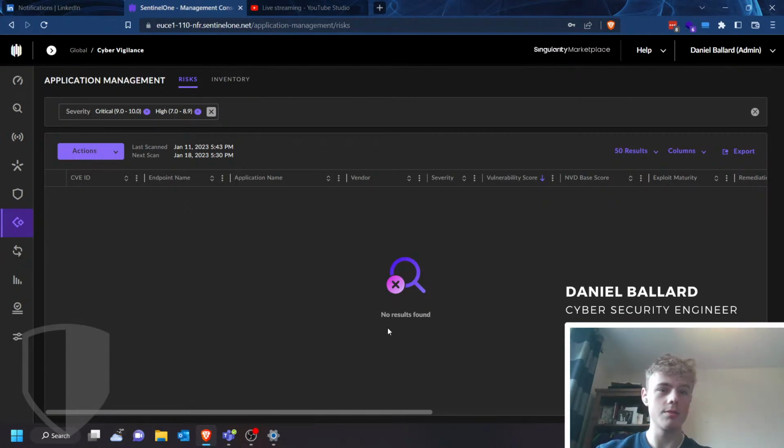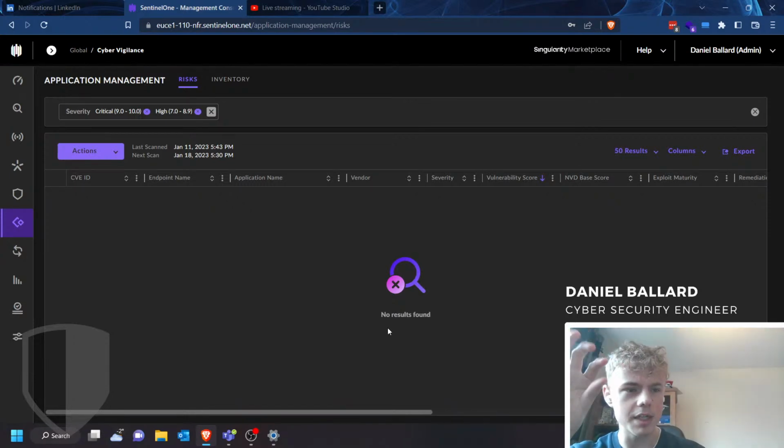SentinelOne has recently introduced a new feature called application management. They did an entire overhaul of their legacy application vulnerability system, which was quite an abstract, basic form of grouping CVEs on applications, and there wasn't a whole lot of information behind it.